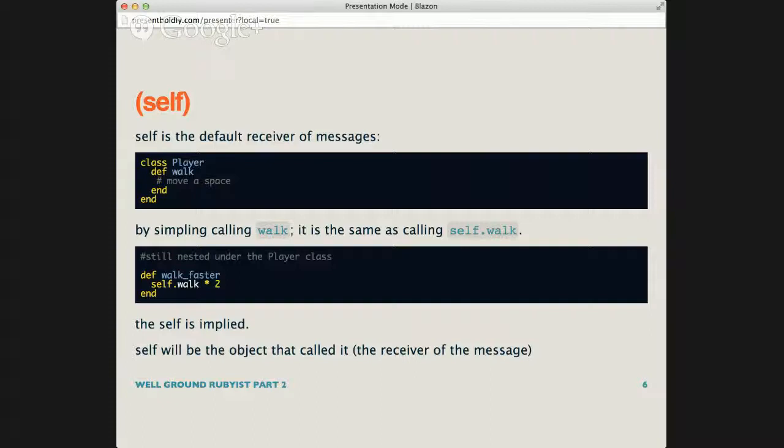Eloquent Ruby organizes your thoughts and pushes you into doing it the same way other people do it. With that being said, there's no reason for you not to do it any way you want to. But when it comes to working with teams or other people reviewing your code or assisting you, it helps to have those best practices in play, so that everybody knows what's going on. So that's it about self.